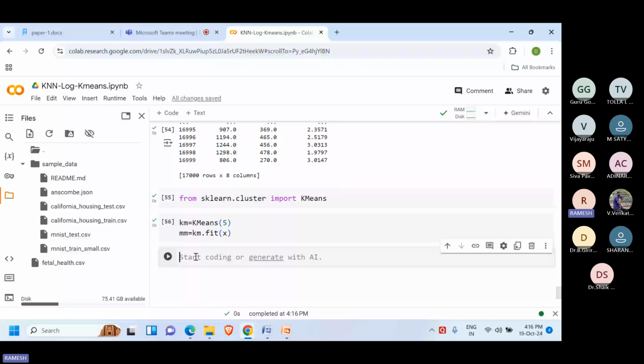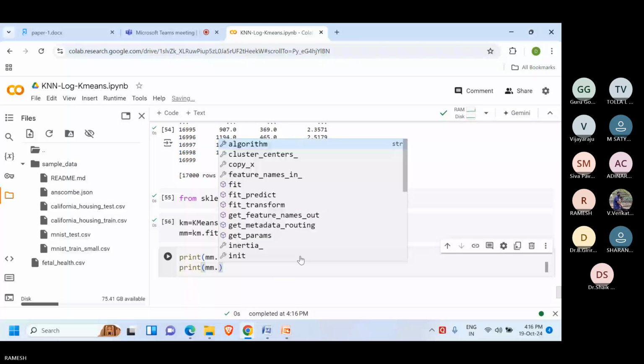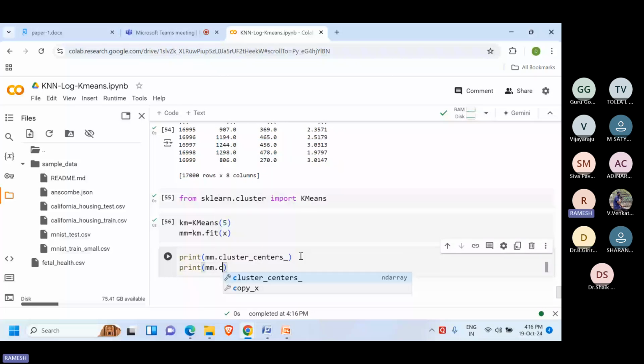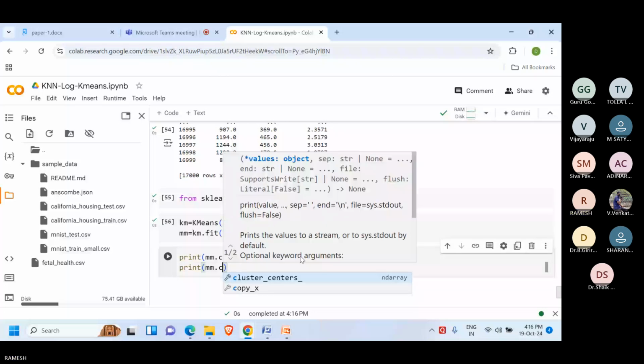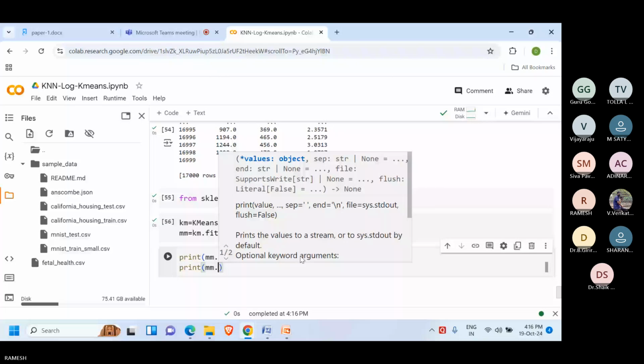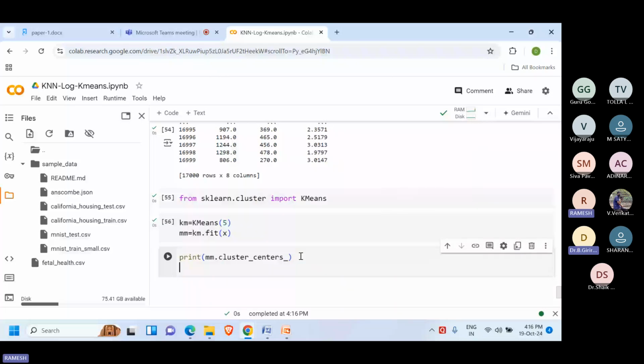Now we'll see what these 5 clusters are. km.cluster_centers_: what are the cluster heads? Cluster centers only we can print.